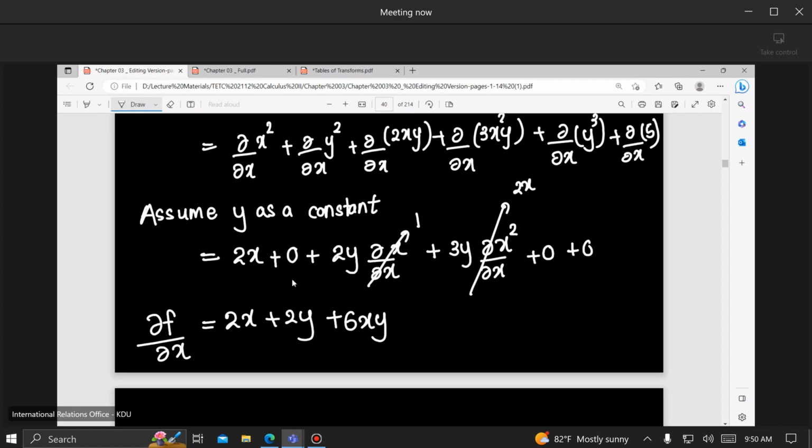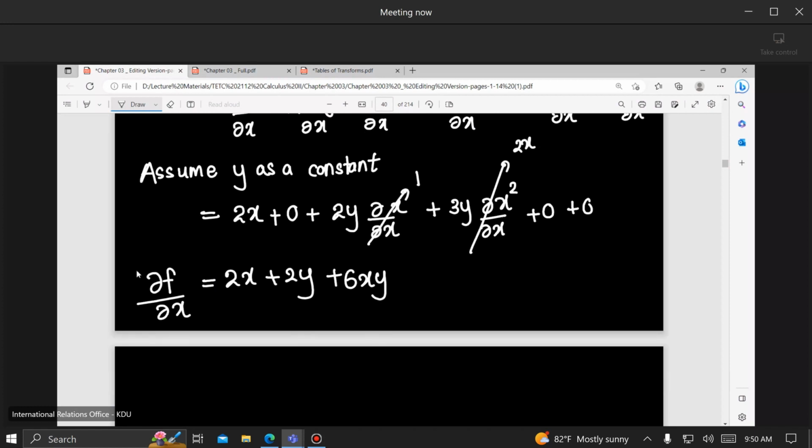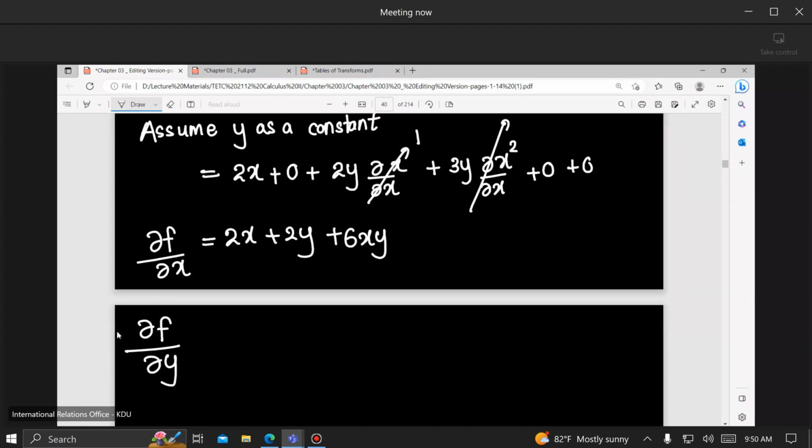Okay, let's do the other one. So, අපි හෙව්වේ partial derivative of the function f with respect to variable x. So now we are going to do the same thing, the partial derivative of f with respect to variable y. So to find this partial derivative of the function f with respect to variable y, we are assuming the variable... මෙතන with respect to y නේ අපි differentiate කරන්න යන්නේ. ඒක නිසා ඉතුරු variable එක වෙන්නේ x. අපි assume කරනවා x as a constant.